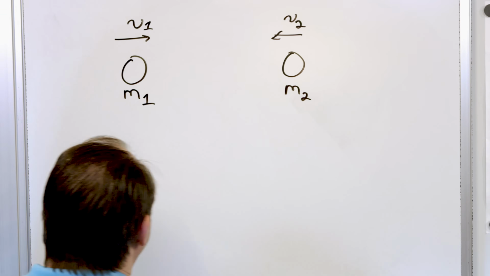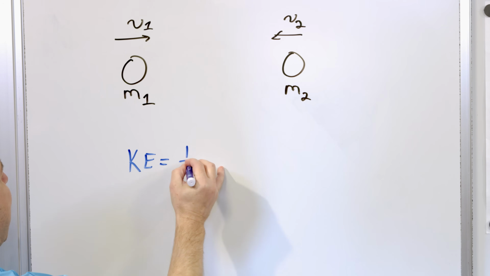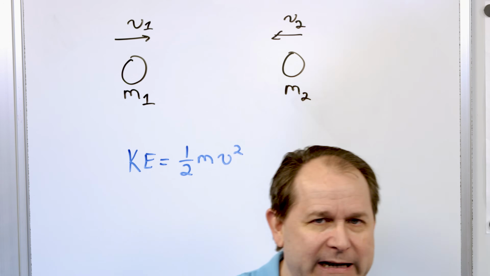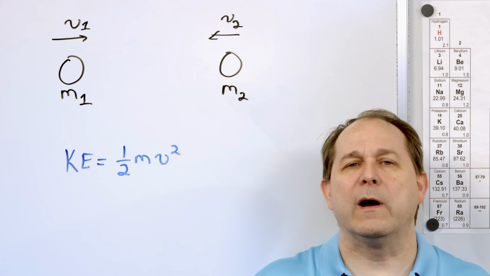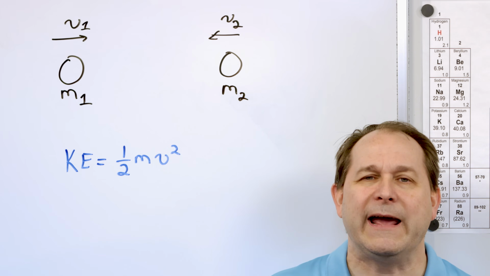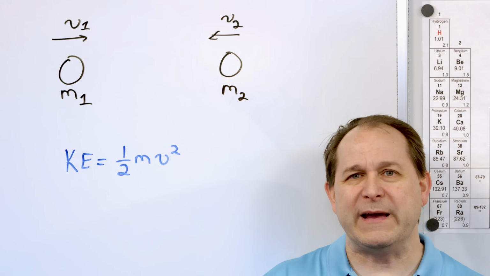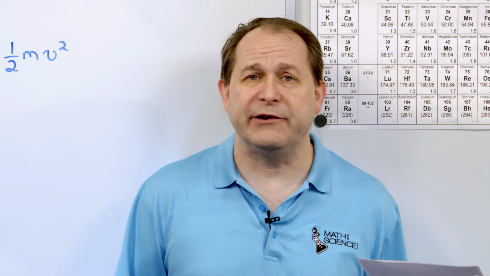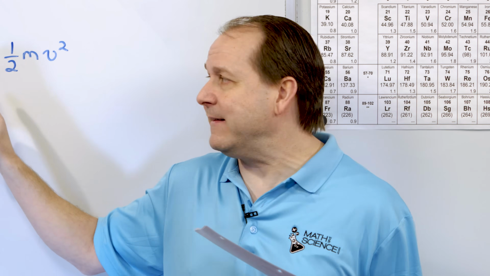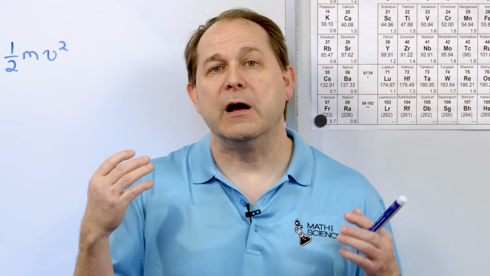Remember back from physics, we say that the kinetic energy of any body is 1/2 mv squared. Now, this is classical physics. We're not talking about quantum mechanics. In real life, every quantum object, anything made of atoms, ultimately is a quantum object at the fundamental level, and so the energy relations are a little bit different. This is called classical physics. For things like eggs and rocks, it's a pretty good approximation. So 1/2 times the mass of the body times the velocity squared. That's how many joules of kinetic energy. And we always talk about the law of conservation of energy.